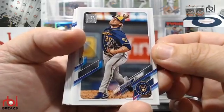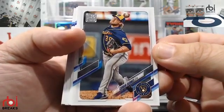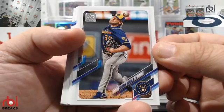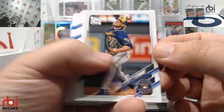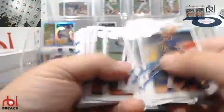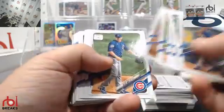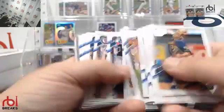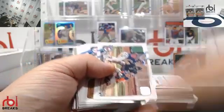According to my main distributor and other distributors, and even my rep at Topps, Series 2 had production problems, according to what they say. They're telling me that they had a hard time printing it. I don't know how, but they had a hard time printing it, if that makes sense.